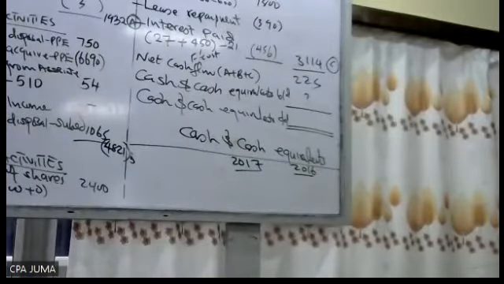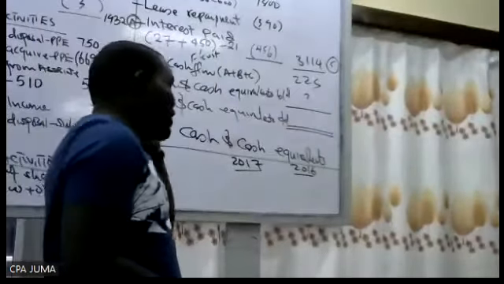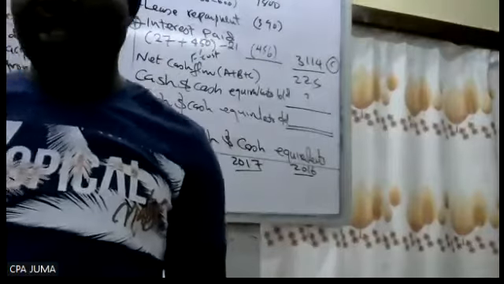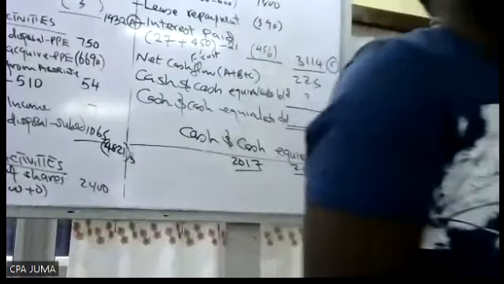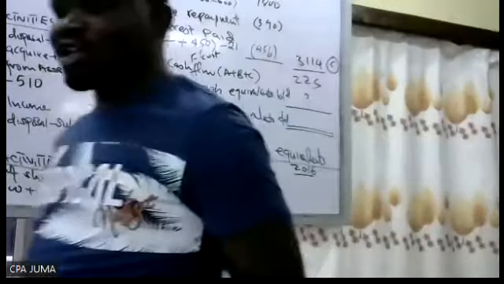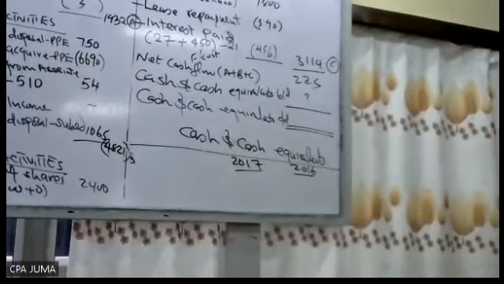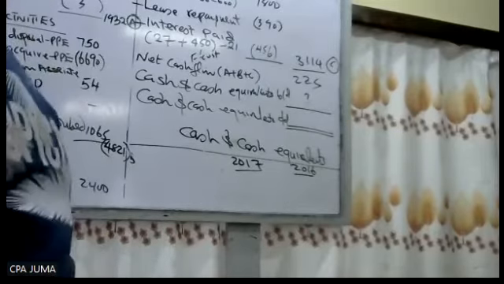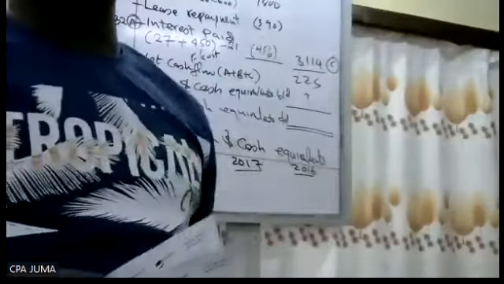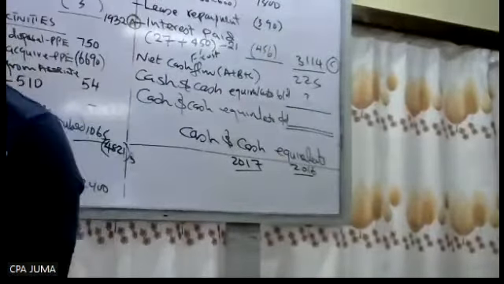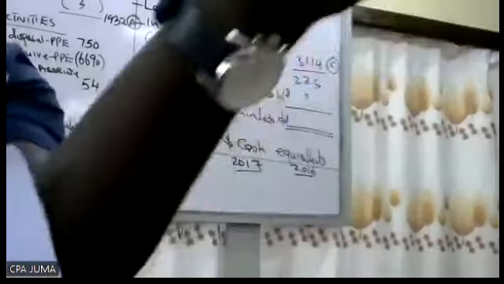2017, 2016. Can you go back to your notes? Read for me. I want you to read for me how we define cash and cash equivalents. What was the definition? How did we define cash and cash equivalents? And if you have a neighbor, if there is someone a neighbor here, take the person's number and keep it, even if you don't talk. One day you will be shocked after 3 years, you see them speaking on TV. Then you tell people my classmate. You want to call and you have the number. Let me call and see them get a bit disturbed on TV. Take Gilbert's number.